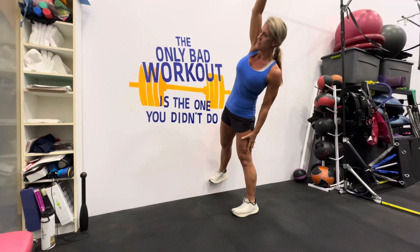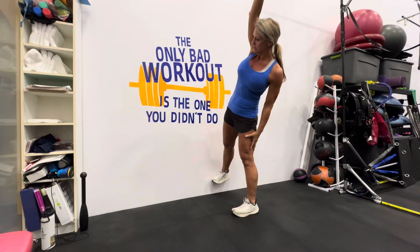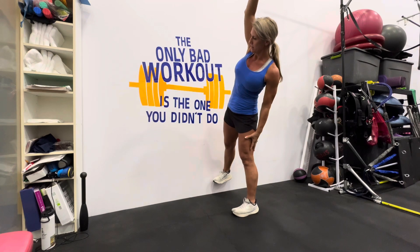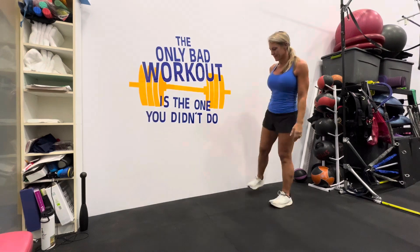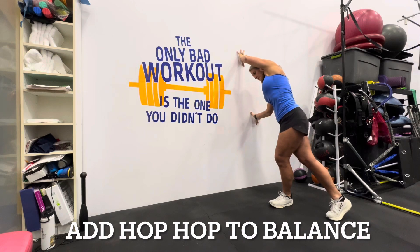Some people like to cross over in front when the right side is lifting into the wall, and cross behind when the left leg is pushing into the wall. So pay attention — do what feels good. There should never be any pain with this exercise. You may notice your ankle or supporting foot might want to roll out, so really control that, making sure you've got a firm, flat grip with your tripod on the ground.